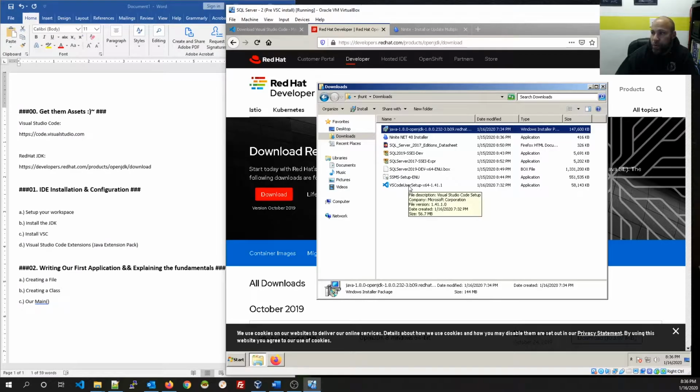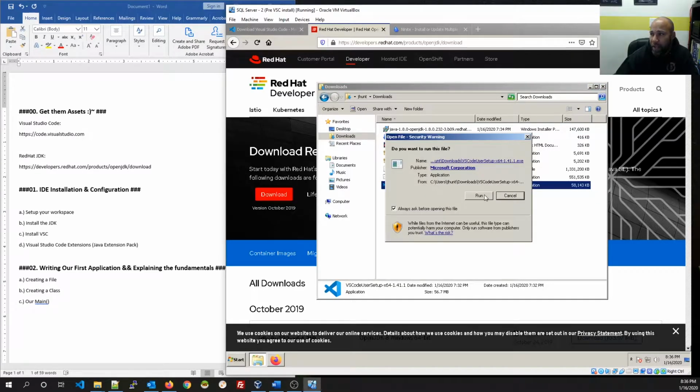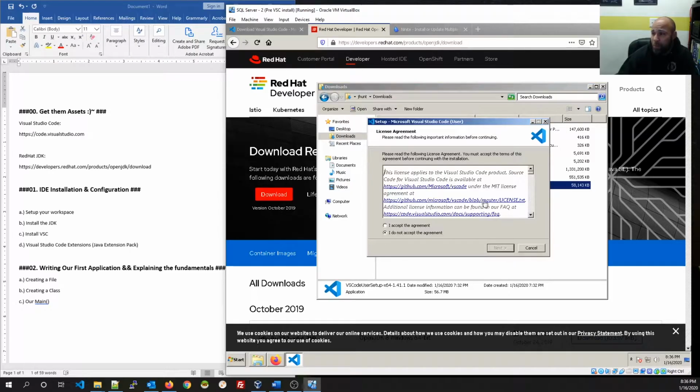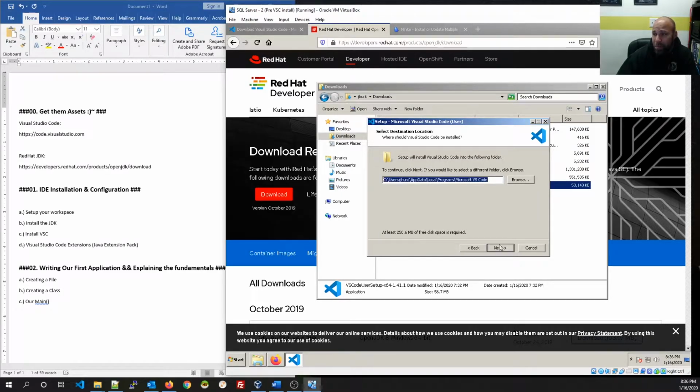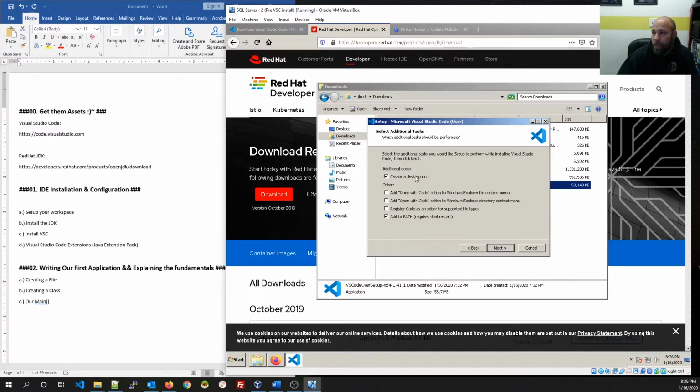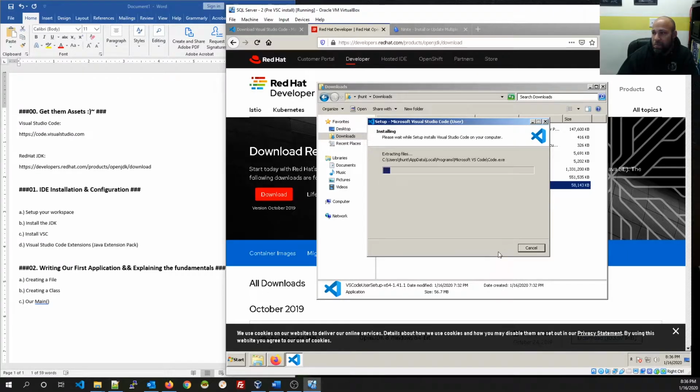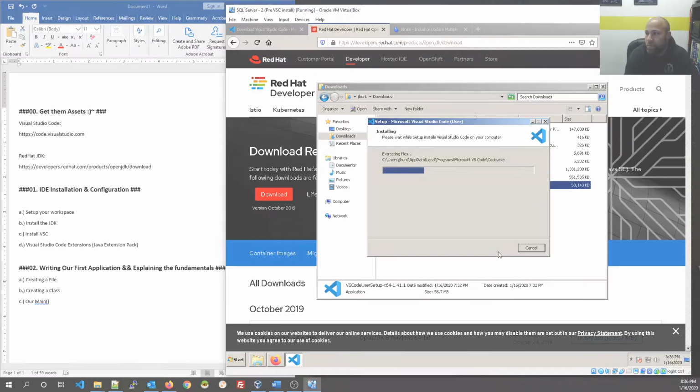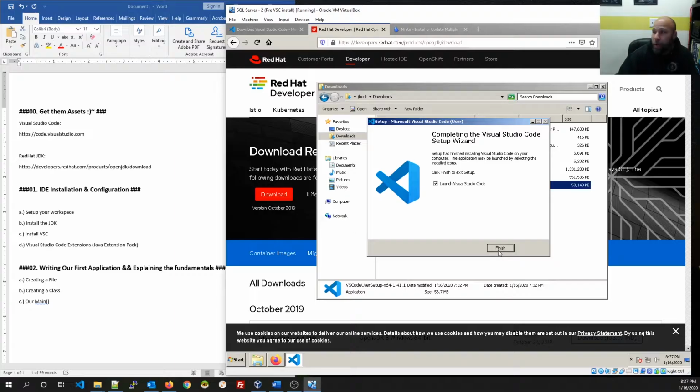Next is Visual Studio Code. Reasons I like Visual Studio Code: the support is amazing. It automatically updates. It is a live update, so you can even code and in the background it'll update. No fuss, no muss. It's super cool. I create a desktop icon. I do all this stuff, and I register the code. The only thing I would really suggest is to make sure that's added to the path, but at your pleasure. Boom, baby. Okay, so we got our JDK installed and we have Visual Studio Code.